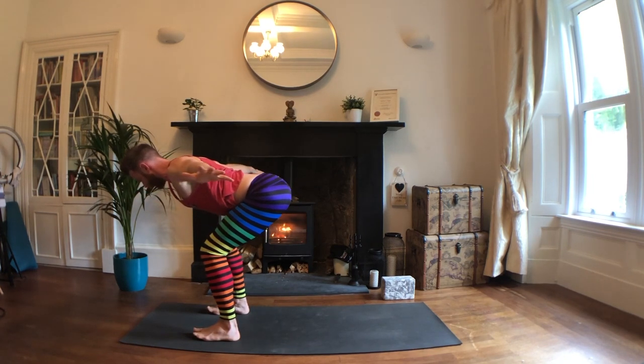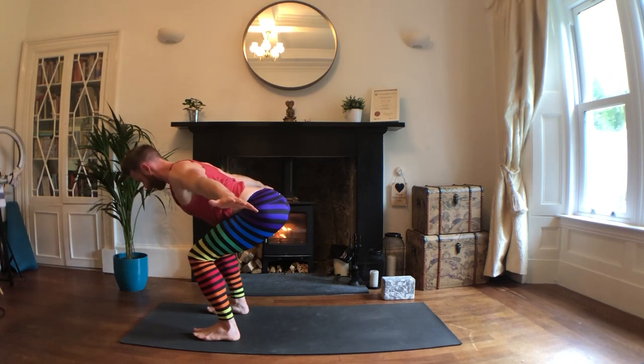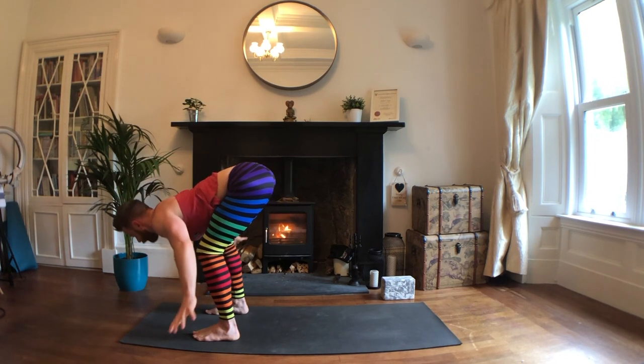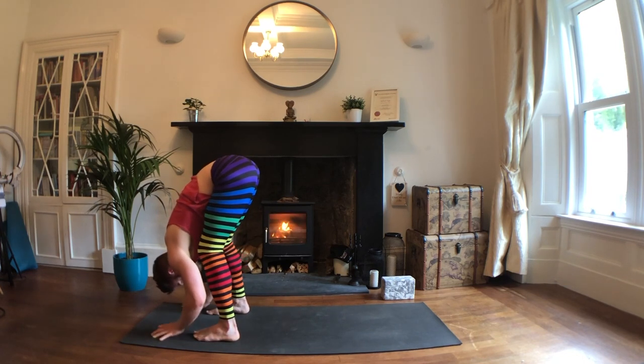Shoulder blades are squeezing back, arms are drawing back towards the back of the mat. Bring the thighs closer towards parallel, chest forwards. Take another deep breath here. Forward bend. Exhale, hang down over the legs. Maybe the legs are gradually straightening.